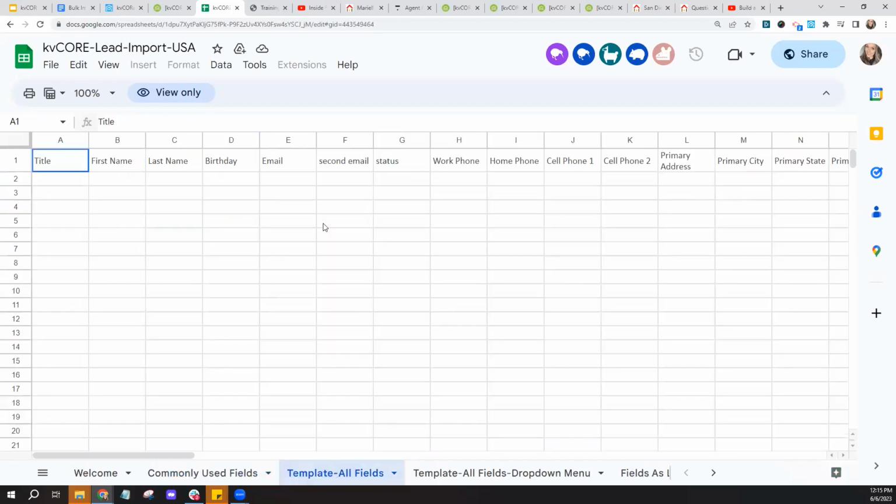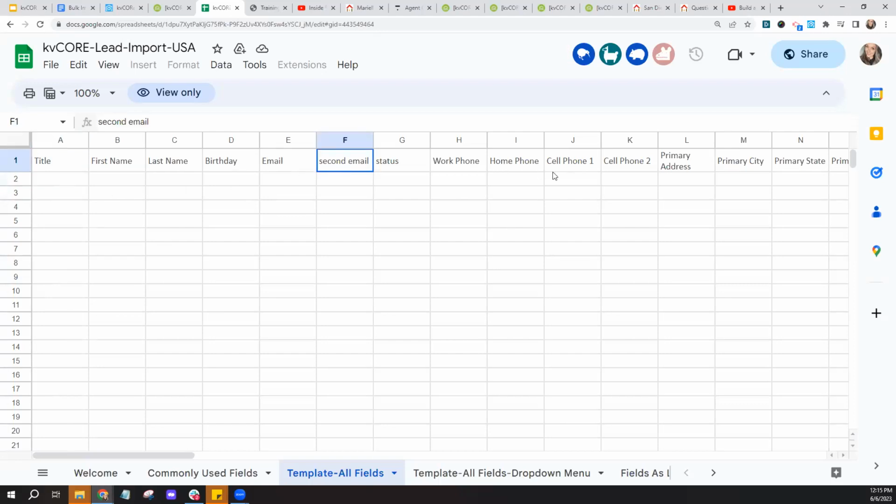But with the all fields template, the important thing to note if you're trying to import your own contacts is that the names of the headers are so important. You're going to want to take the time to match the phrasing we've got here. Now, the order of the columns doesn't really matter. If I have a birthday column in my file listed before first name, that's a-okay. And additionally, I don't have to use every single field in here. Maybe nobody in my spreadsheet has a title of Mr. or Mrs. or Dr. So I could just delete that column if I wanted to. But the phrasing is what's important.